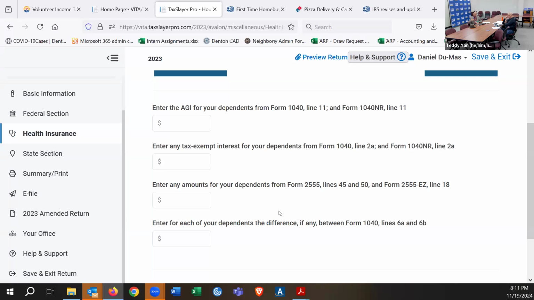What we have to do at the end of 2025 is I then have to file my taxes in tax season 2026. And I have to tell the IRS, I have to tell the federal government, well, actually last year I estimated I would get $25,000, but actually I earned $30,000. Then the IRS and healthcare.gov, the federal government, looks at that and says, oh, so your estimate was off.